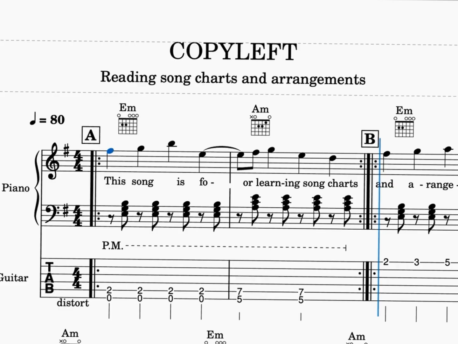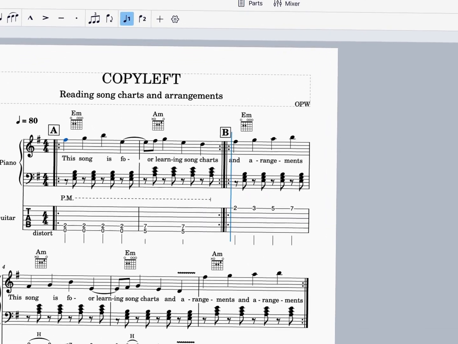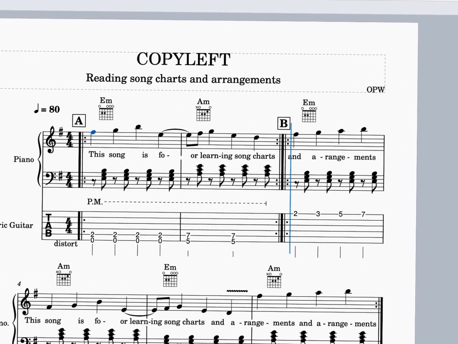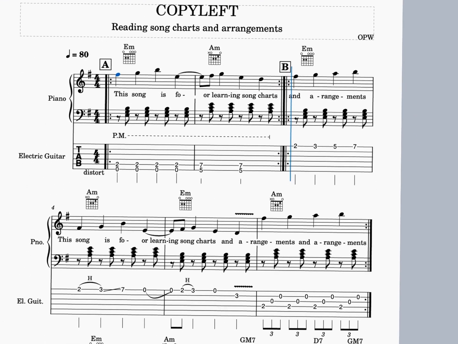Notice how it repeated twice. Notice how the guitar was palm muted. And this also included the upper chords, the piano chords, as well as the guitar tablature, as though these are four separate parts in an ensemble. It can be intimidating to look at a piece of music like this, but do what I'm doing and just zoom in on sections. Eventually you'll start to be able to do this pretty rapidly, and you'll feel a lot more confident in your abilities.